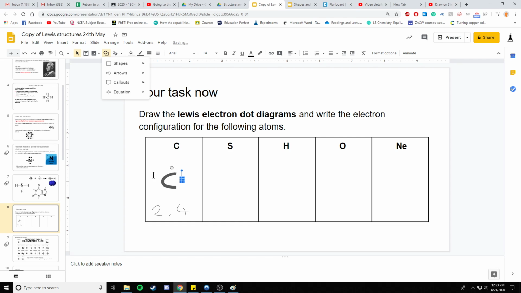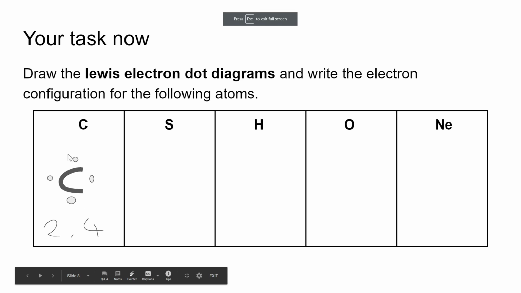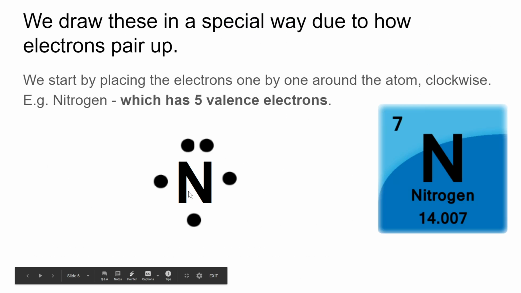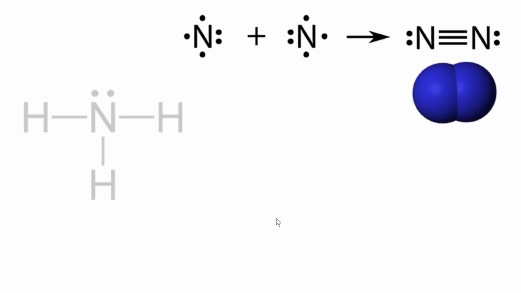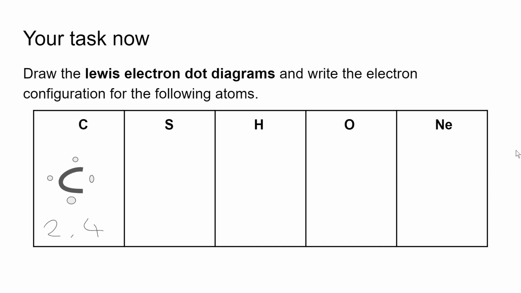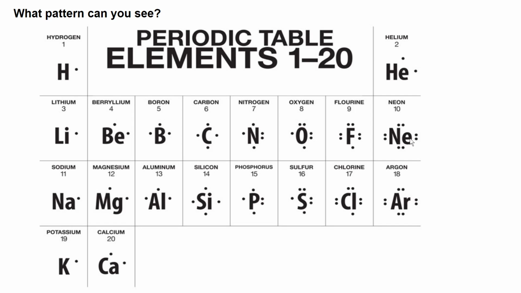Okay, so this is what it would look like. Not great drawing. But you can see that carbon's got 4 electrons on the outside of it now. And if we go back to here, that's nitrogen with 5. So carbon will be carbon, just missing this one. And obviously neon is a noble gas, so it has all 8 electrons around the outside of it. See? Neon's got all 8 because it's a noble gas configuration.